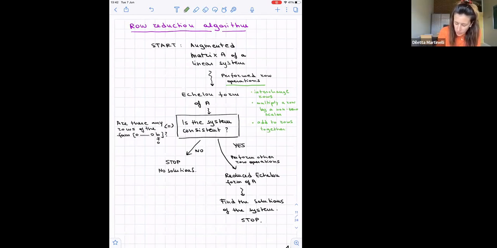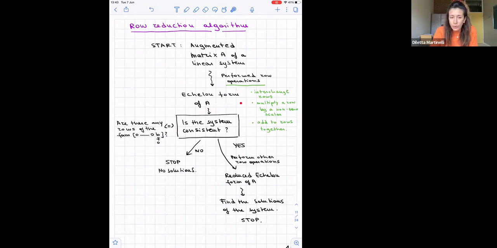So these operations are what we call elementary row operations, and they do not change the solution set. Maybe here we don't have time to do all the details, but you can convince yourself looking at examples that if you have a matrix of a system and you only perform these row operations, the solution set will remain the same. That's why they are called elementary row operations. And we'll see some examples of them. So this is what you are allowed to do. You try to modify your matrix and put it into an echelon form, only performing these elementary row operations.